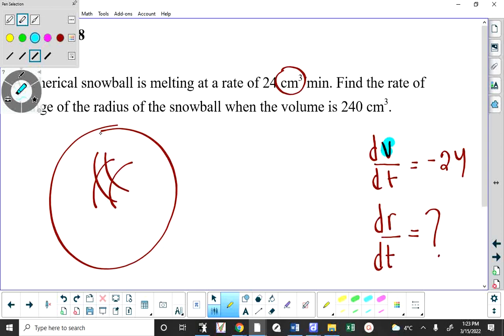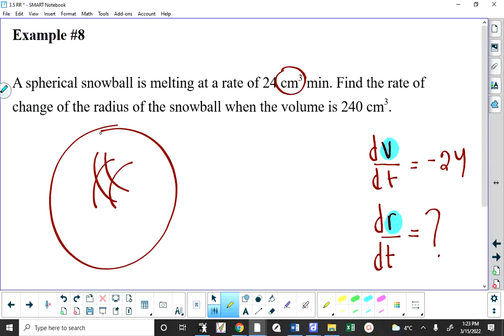This is probably almost as simple as it gets for related rates problems. When you go to your formula sheet and find the formula relating volume and radius, it's step 1. Correct me if I'm wrong, but the volume of a sphere from your formula sheet is 4/3 pi r cubed. Am I right? The only variables in that equation are the volume and the radius, and that's what we're dealing with. So we don't need to get rid of anything. We can dive right in and differentiate.